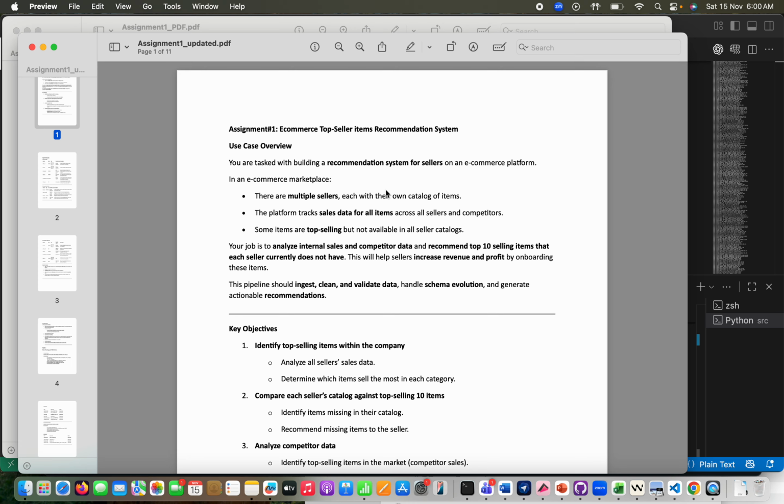Pick them up. Now check whether those top 10 products are available with Shaji, and whether they are available with Ram, and then do a cross comparison. In case Shaji doesn't have a particular top selling product, make a recommendation to Shaji stating that, okay, iPhone 17 is the maximum revenue generating product, go ahead and start selling it.